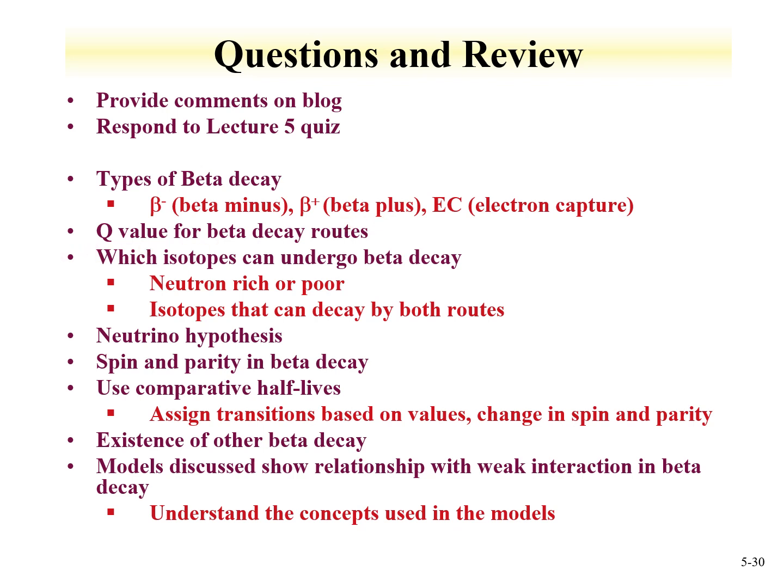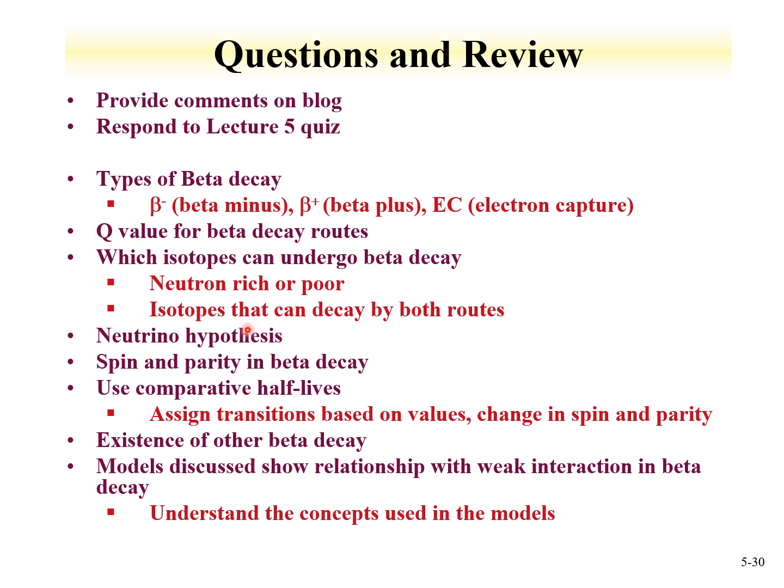You should be able to identify where on the chart of the nuclides beta decay isotopes occur and which types of beta decays occur. For instance, whether an isotope is neutron rich or neutron poor. If it's neutron rich, has excess neutrons, that neutron is going to tend to decay by beta minus because that neutron will be converted into a proton and it'll move up the periodic table. If it's a light isotope, if it's neutron poor, it'll tend to decay by positron emission or electron capture. And there are a few isotopes that can decay by both routes.